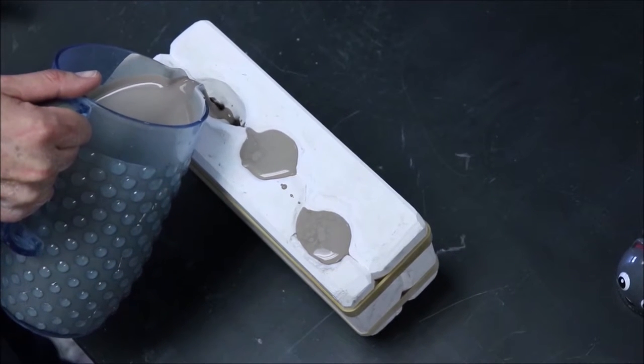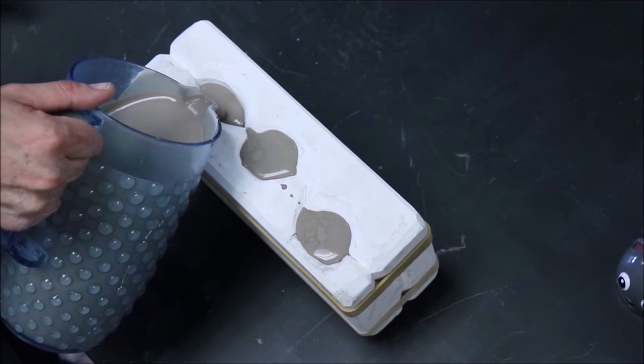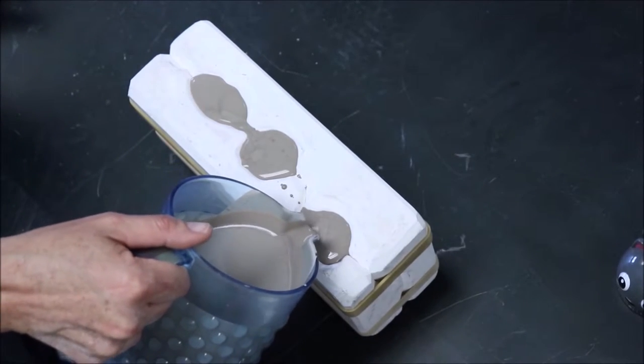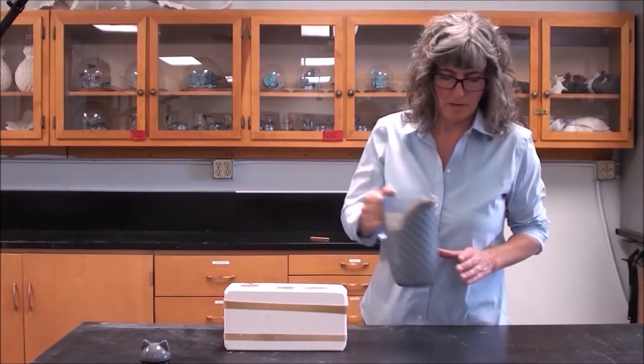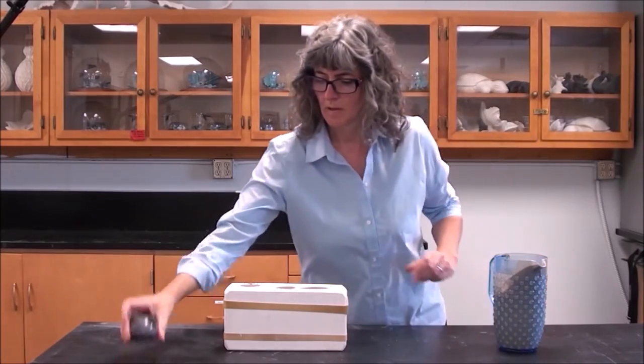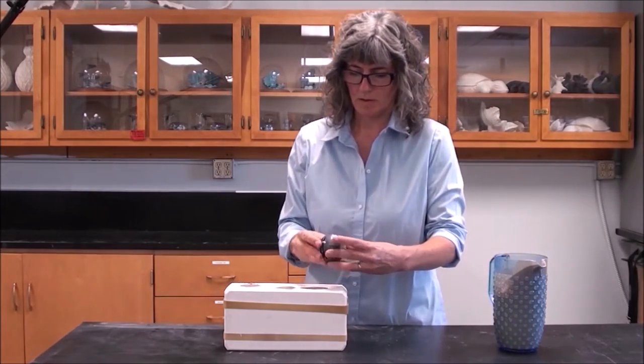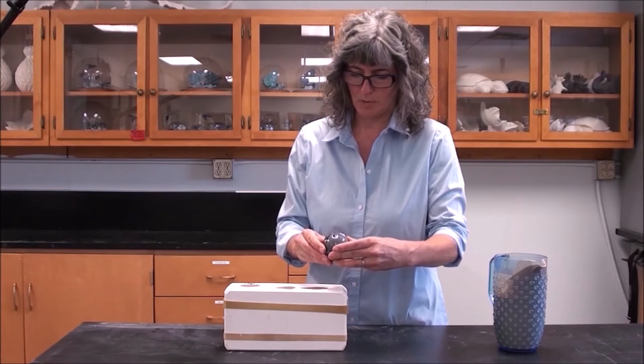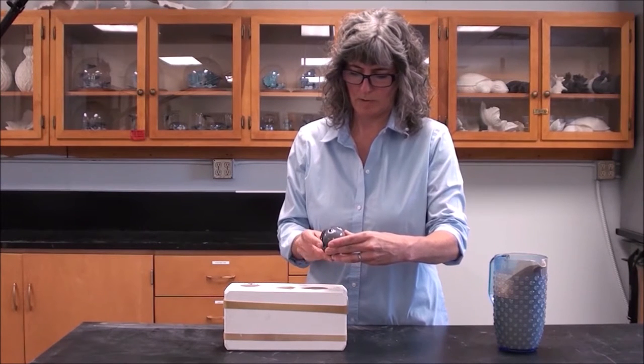It is important that your mold is thoroughly dry before you do this. Simply rubber band your mold together snugly. You can buy specialty mold rubber bands that are gigantic. Then pour in the casting slip, which is not ordinary joinery slip. This is actually very important, so I'll come back to it.